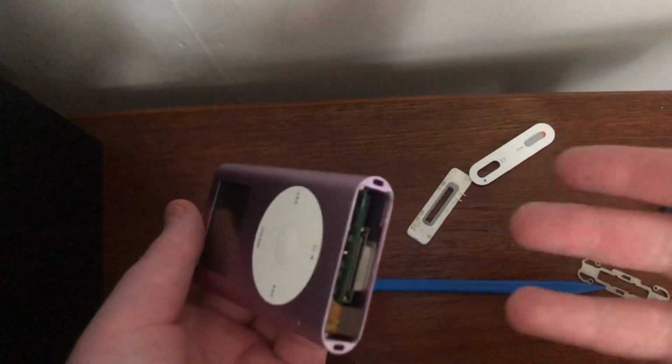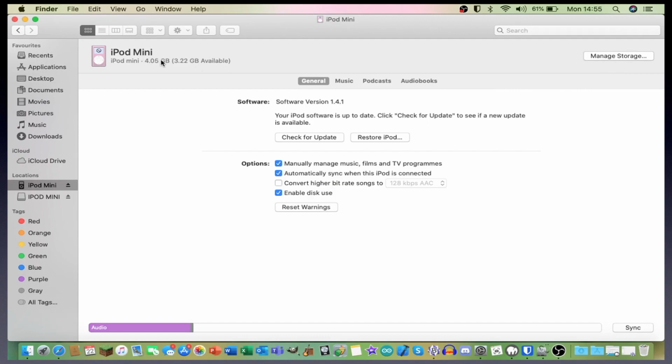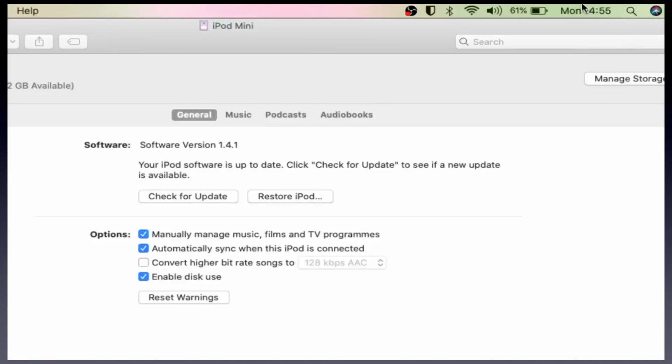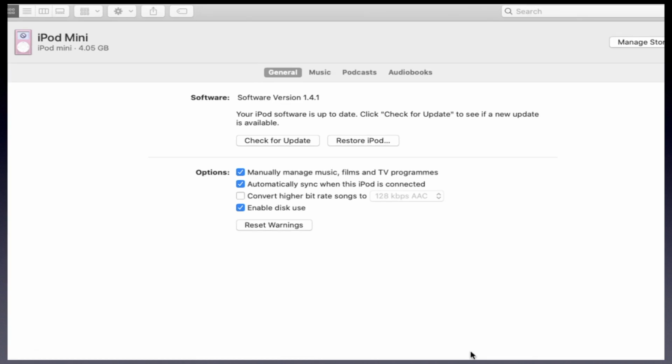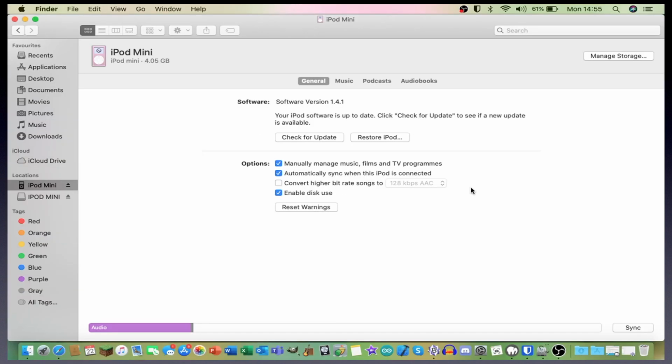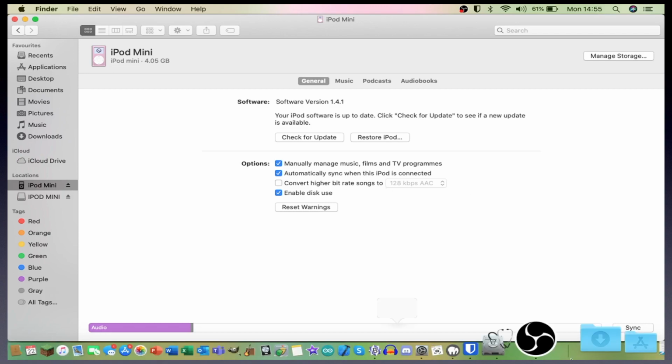So we are actually ready to test the iPod, however I'm going to reassemble it fully. So I feel I should give an explanation as to why it says there's only 4.05GB of storage available on this iPod mini. That's actually just due to the fact the iPod straight up didn't accept the iFlash board. I think it's because the molex adapter's broken and I'm a bit lazy and it's quite late and I want to do stuff with the day, so sadly I can't really show you what that would normally look like. So I'm really sorry, but you know, it just says 64GB and you'll be able to put a lot more music on there. But yeah, very sorry about that disappointing end.